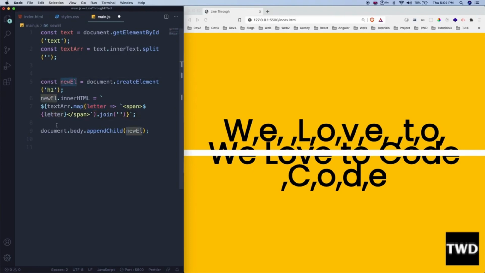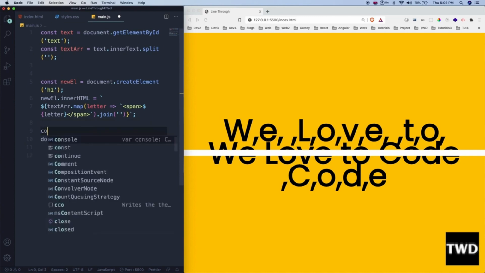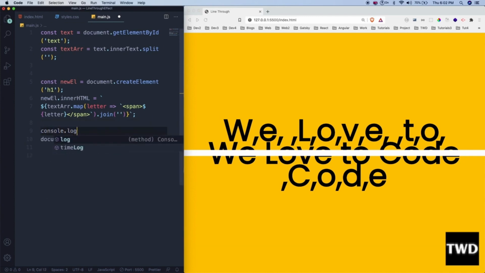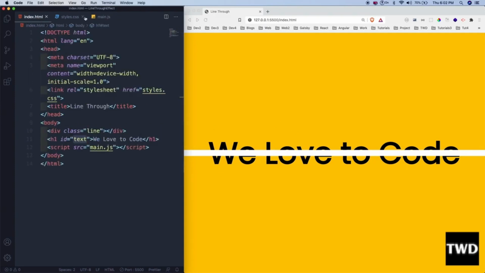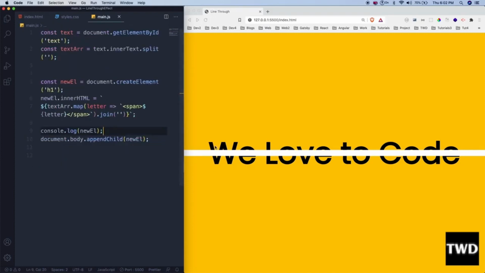Let me show again. console.log newEl. Yeah, we are joining it. You might think where it has gone. Actually, it is just above it. Now we actually have two h1s. One is the one which we have created here, another which we have created programmatically.